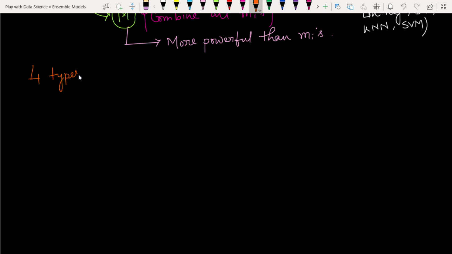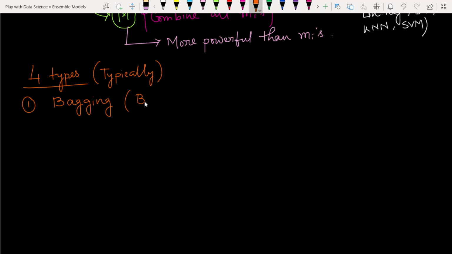In general, typically there are four types of ensemble models. The first one is the bagging ensemble model, where we build the ensemble by using the bagging technique, or in another name, the bootstrap aggregation technique.